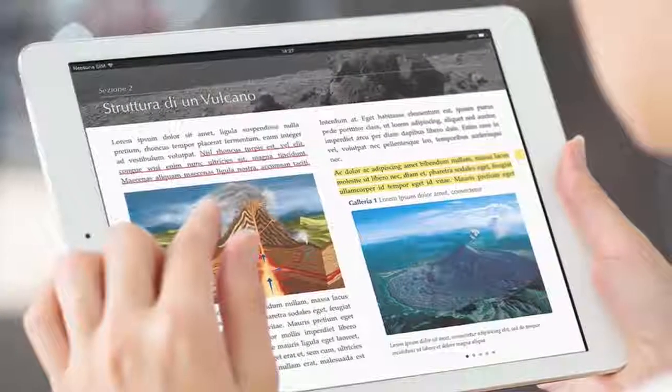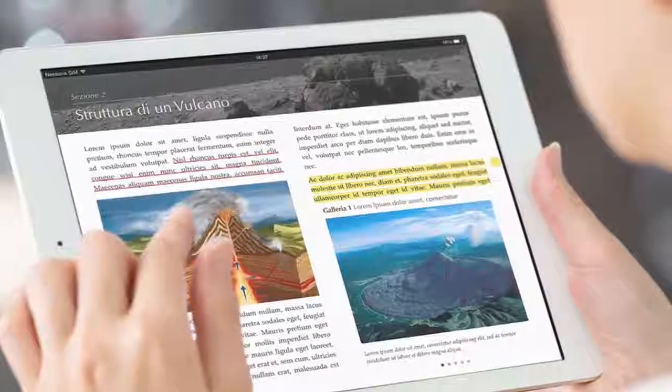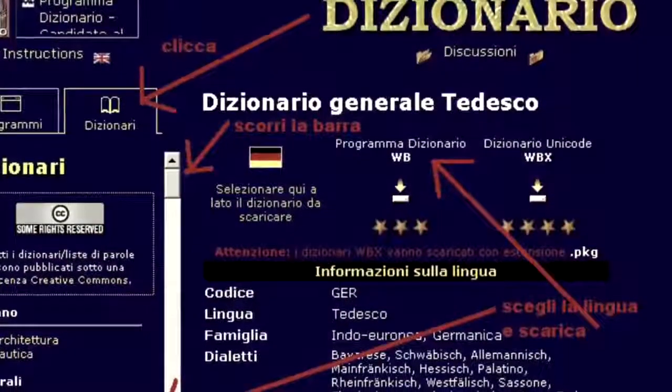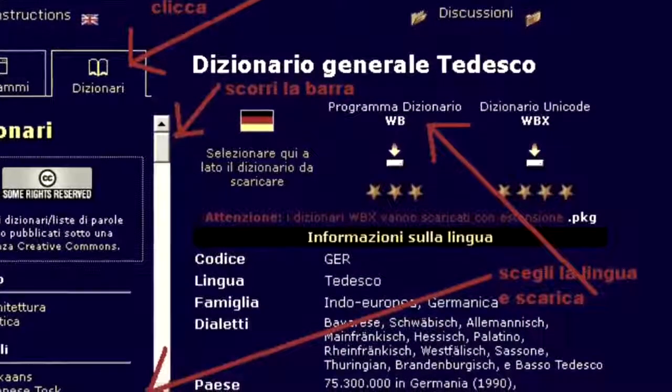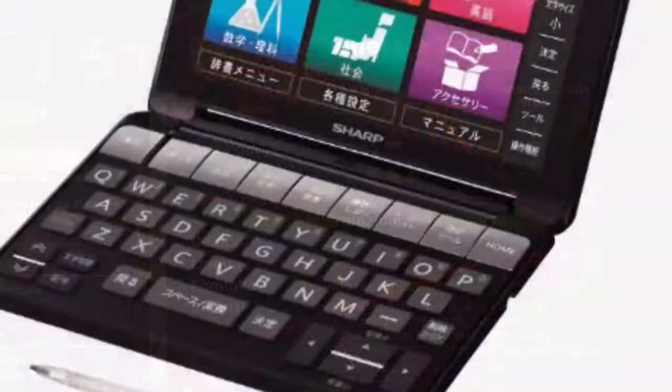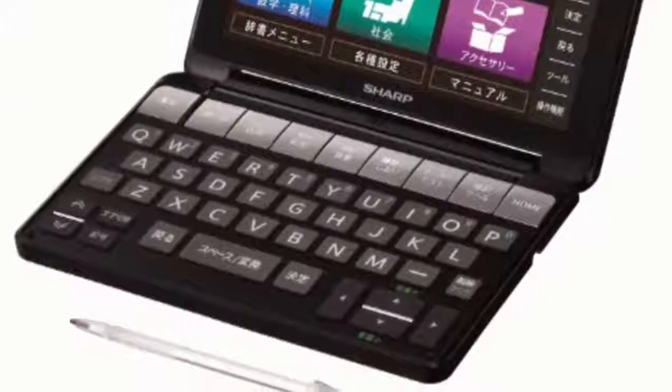Digital books, tools that are the reproduction of the paper textbook. Electronic dictionaries, fundamental to the approach to the foreign language. Their evolution in digital format allows a much more accessible use for all students with learning difficulties.